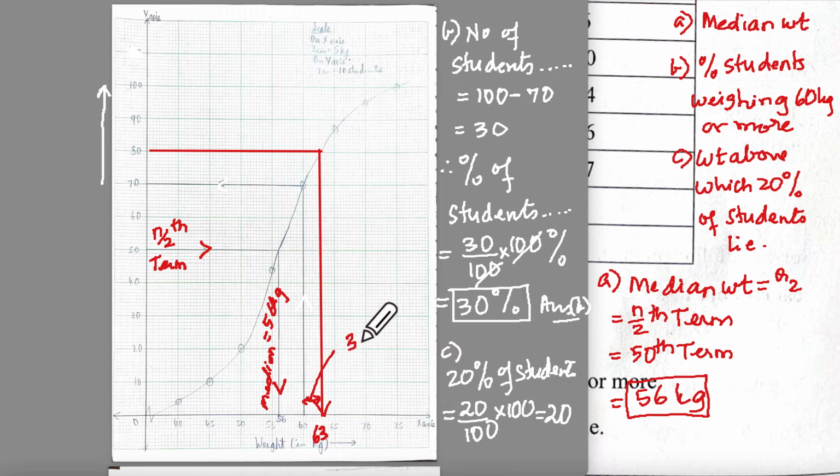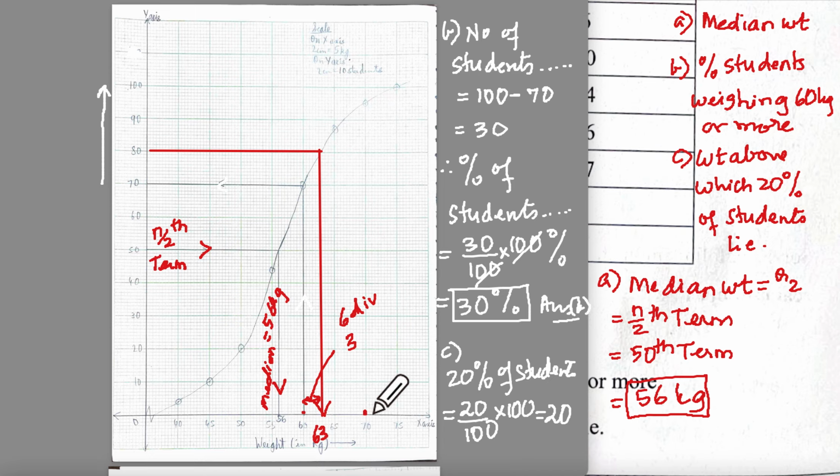These are how many divisions? There are 6 divisions, and from 60 to 70 there are 10 and 20. From here to here there are 20 divisions. Okay, so 20 divisions is going to give you 10 units. So two divisions will give you 1 unit. So 6 divisions will give you 3 units, means 3 kgs. So 60 and 3, this will be 63 kg.